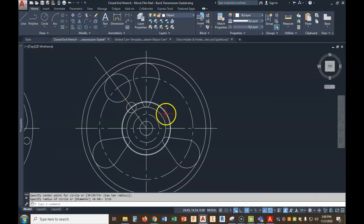Pretty easy. So now where do we get it as far as here? Well, what we're going to do is our tangent again. So we're going to go line, tangent before we do anything else, T-A-N, and enter. Click, and we're going tangent to the arc. Click. There it is. That's in the correct place.